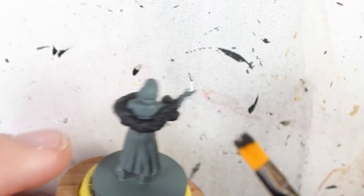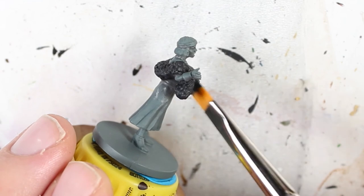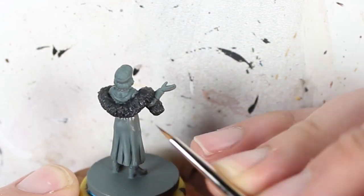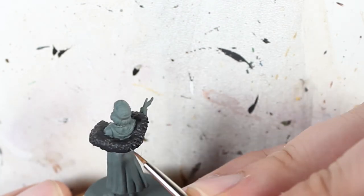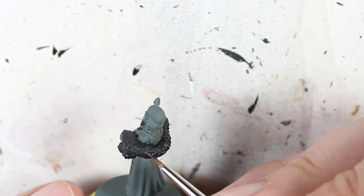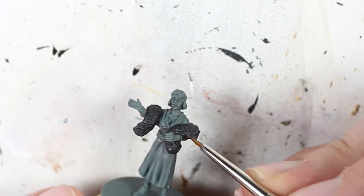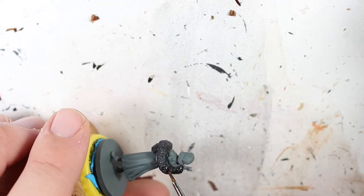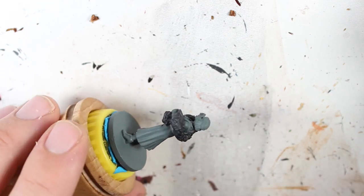Next, I took Eshin Grey, and I'm just doing a dry brush along the whole surface of the furry scarf. Then I took Mechanicus Standard Grey, and I'm just going to pick out a few bits of the fur and make them look very prominent. And finally, I'm going to do a light wash of Nuln Oil to blend all of those together and just make it look kind of furry.